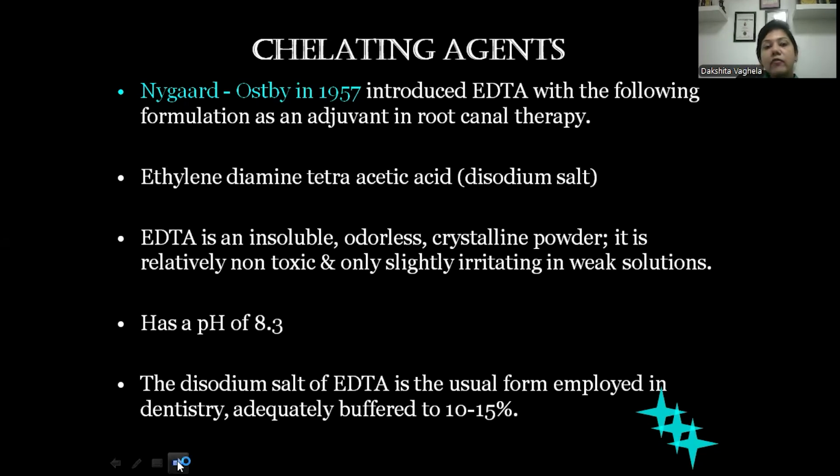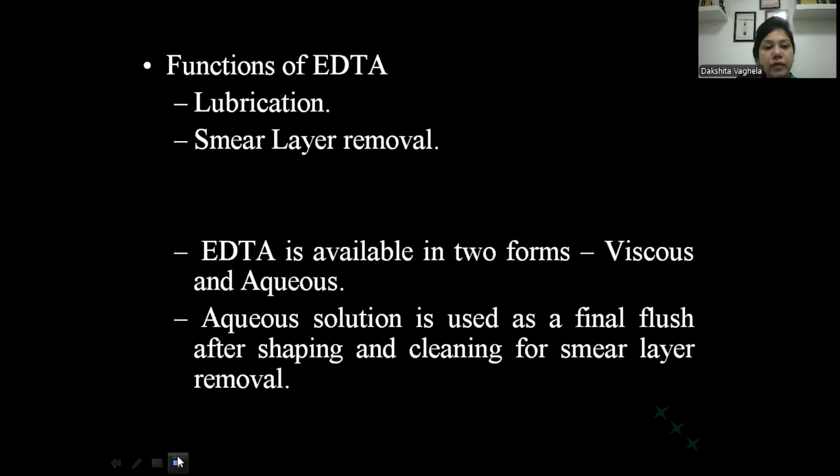For the organic component, the necrotic tissue, microorganisms and pulp tissue, it is sodium hypochlorite which takes the lead. For the inorganic component, the dentinal debris and hydroxyapatite crystals, it is the chelating agents which act upon them. The functions of EDTA are mainly twofold: lubrication and removal of the smear layer. EDTA is available in viscous and aqueous forms. The aqueous form is used as the final flush after shaping and cleaning for smear layer removal. The viscous form also aids in dissolving the smear layer, but besides that, it also acts as a lubricant.